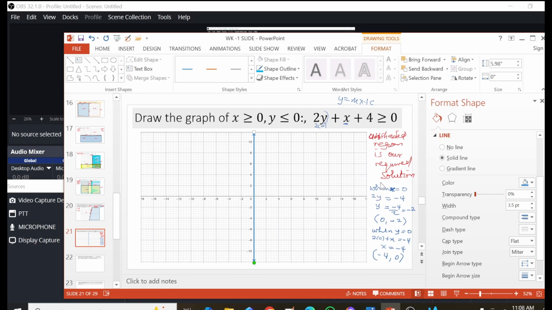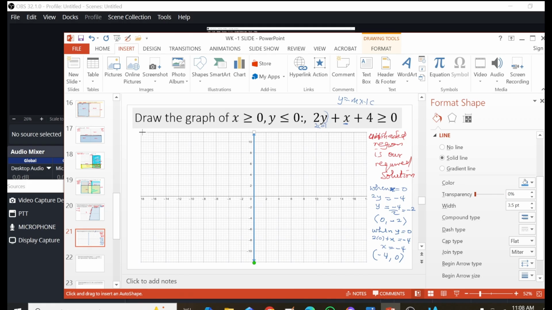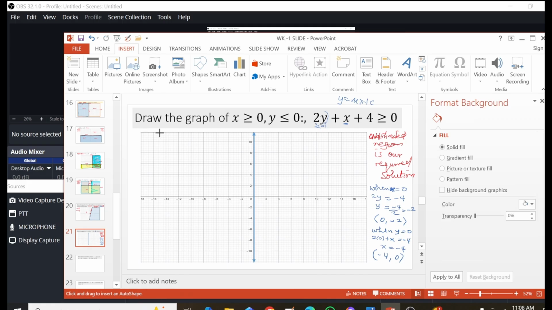That's what I'm using. In some videos you will see that they use the shaded region as the solution. If you're using the shaded region, that means there's going to be an intersection of shaded colors to pick your region. But I don't want that. I want the region that I will be visiting to be clear, to be unshaded. So that means the shaded region is not required. I don't need it. Let me shade it off. So let's go this way.